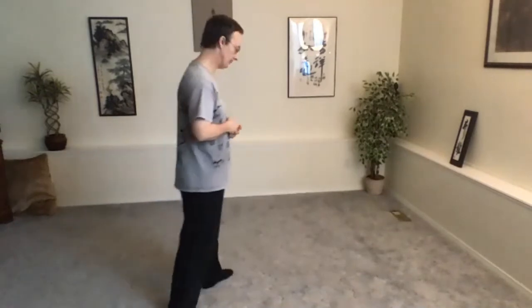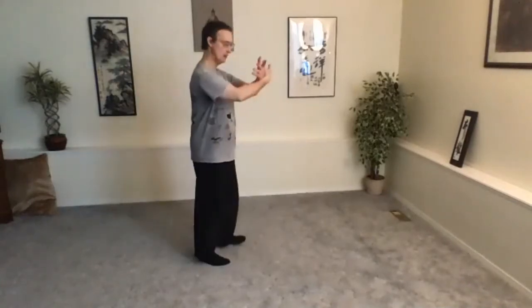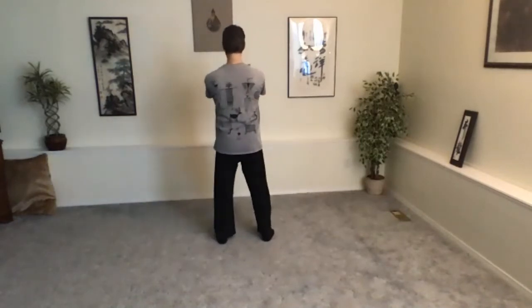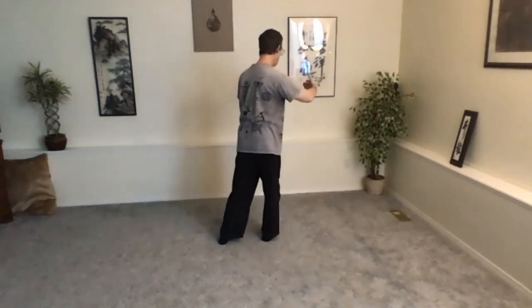So let's take it from second cross hands and go through at least the parts that are really a repeat from the first cross hands. Okay. So feet parallel, hang out. Relax the shoulders. And let's go into, make sure the knees are bent as you go into carry tiger to mountain. So you're shifting right, so you can turn on the left heel.